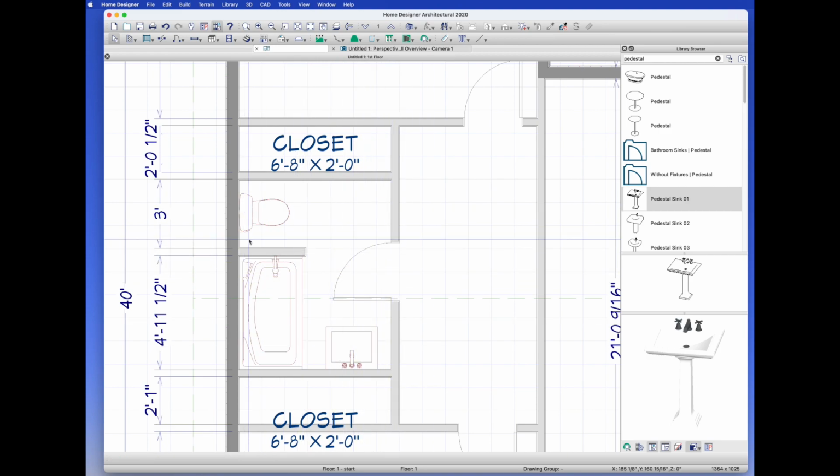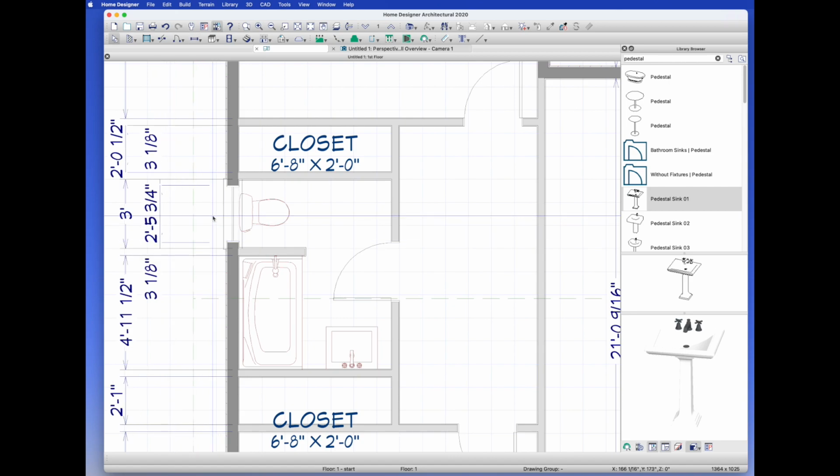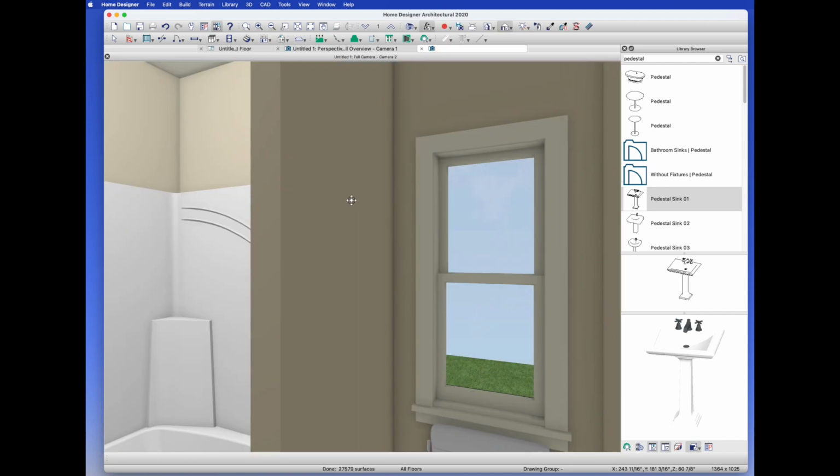That's kind of weird. This is just a rough design. All right, and something I like a lot is having natural light in a bathroom. And I'm not loving this bathroom, but since this is just a tutorial, we're going to put a window right above that toilet. And just for fun, let's grab this camera here and do full camera and drag it like this and put yourself in the bathroom.